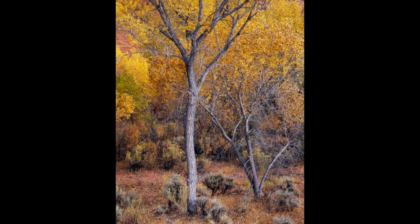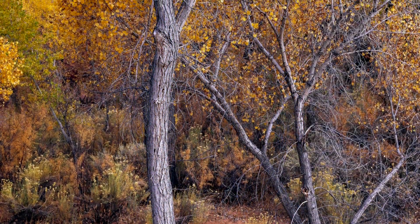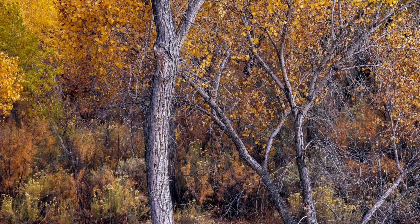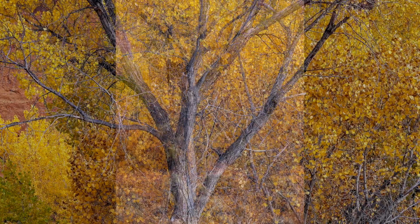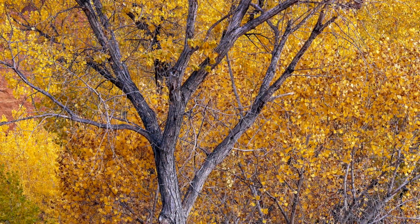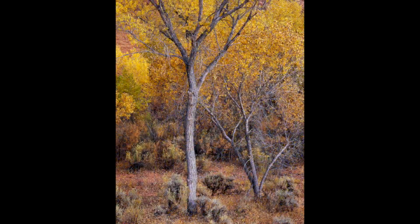I think this is one of my nicest compositions of the trip. This sunset image, again in the southern end of Long Canyon where the cottonwoods are, is really, really special. I think there's, again, a story here with the stately large old tree and then the small one sort of coming up and being sheltered under its branches. So I just love the directional light of the sunset sky that was kicking in, and to me the arrangement is just beautiful here, and this one I'm really proud of.